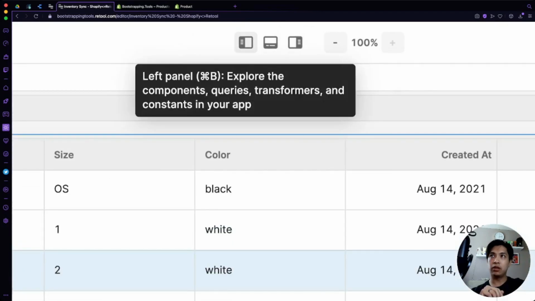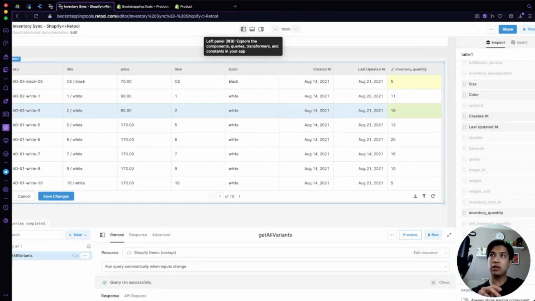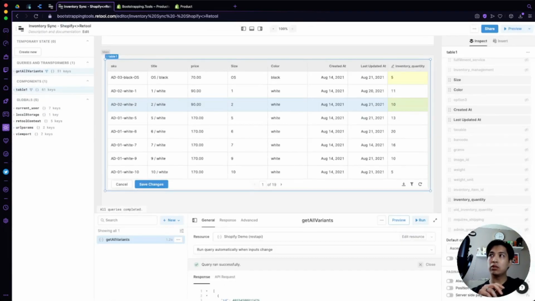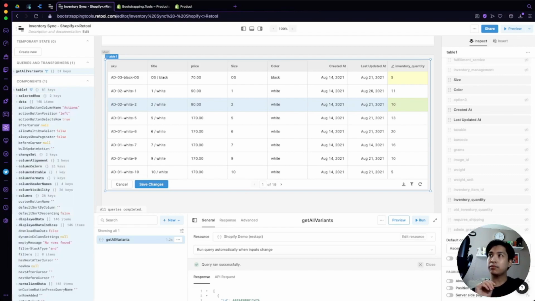We open up the left one, and it's going to give us the information about what's going on in this table. So underneath components on the left hand side, click on that. You're going to see a bunch of data that's coming out here, and change set is the one that we want. So when we pop that open, you notice that there are 2 keys in here. One of them is 0 and one of them is 2.